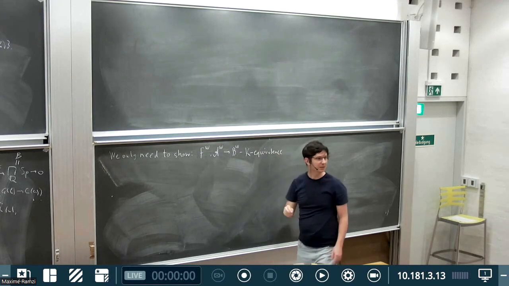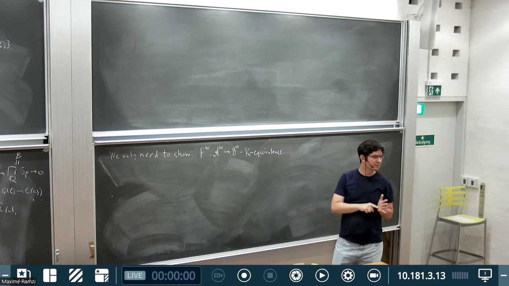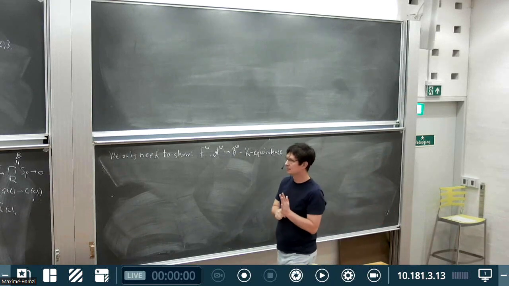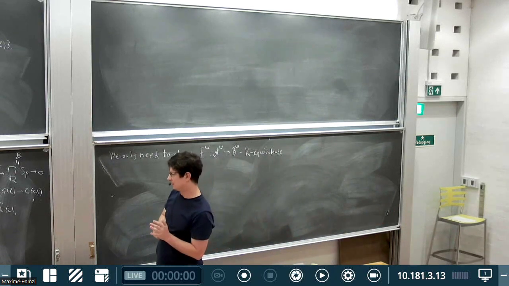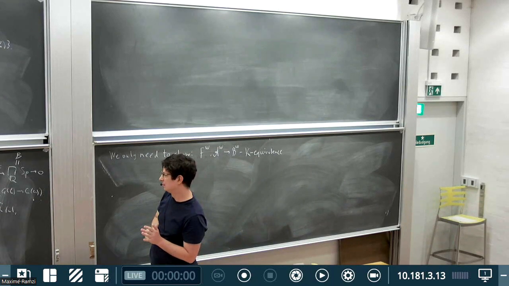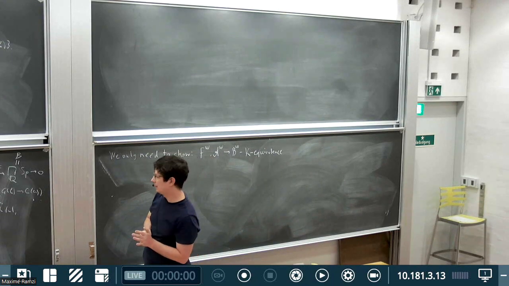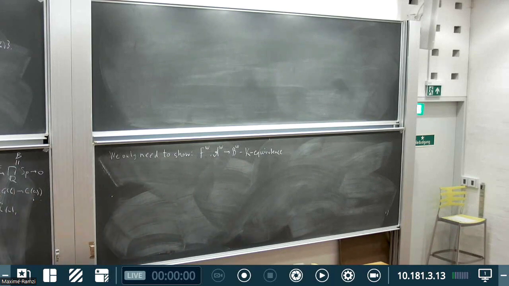Can I ask something? Yes. Category in the middle, should it also have some extra condition that the functors satisfy, f of a is the inverse limit of b less than a? No, the category in the middle is just all functors from rational numbers to spectra, without any conditions. That's the point. Here we have some conditions, but we express these conditions by taking either right or left orthogonal to the image of this right object. That's the point.